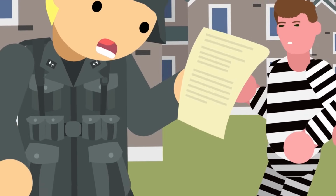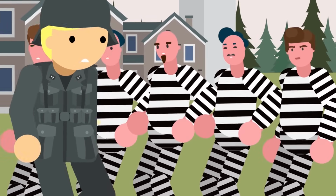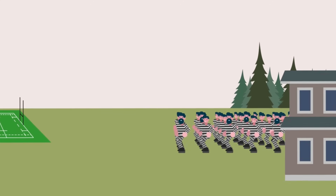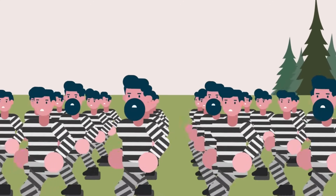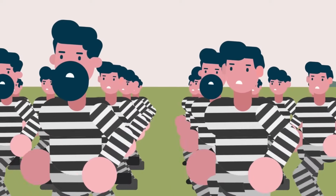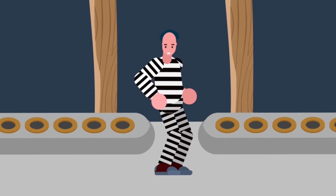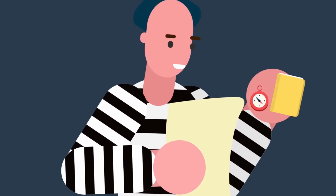At 5 p.m. on March 5th, the guards line up the POWs and conduct their daily count. Satisfied that all men are accounted for, they're left alone for recreation time. 800 men move to the recreation ground where a rugby match has been staged in order to help cover the escape attempt. The men plotting their escape conceal clean clothes under their coats, their pockets stuffed with a concoction termed the mixture, a high-energy food made by the prisoners. In each of their pockets are also their identification papers, a map of the region, and a homemade compass.